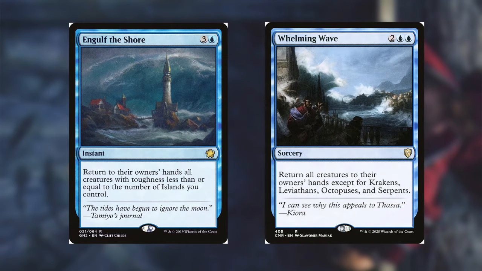I especially like Whelming Wave because we don't have to return our Krakens, Leviathans, Octopuses, and Serpents from the battlefield. We can just keep them on the battlefield, and the rest of our opponents will have to deal with them.